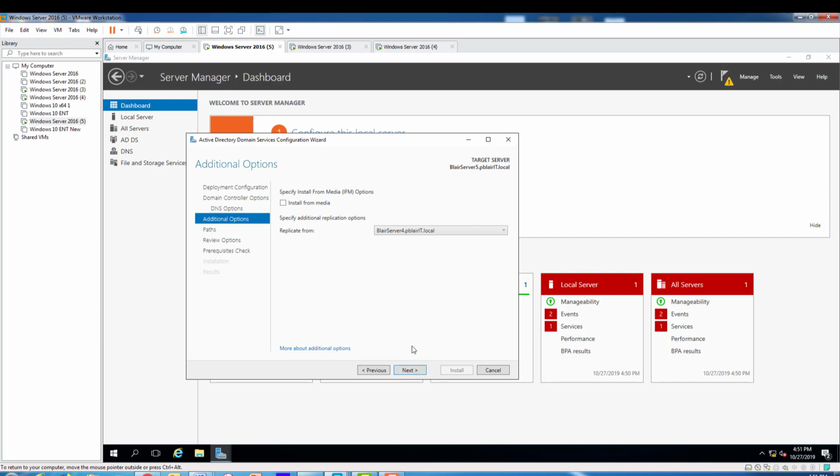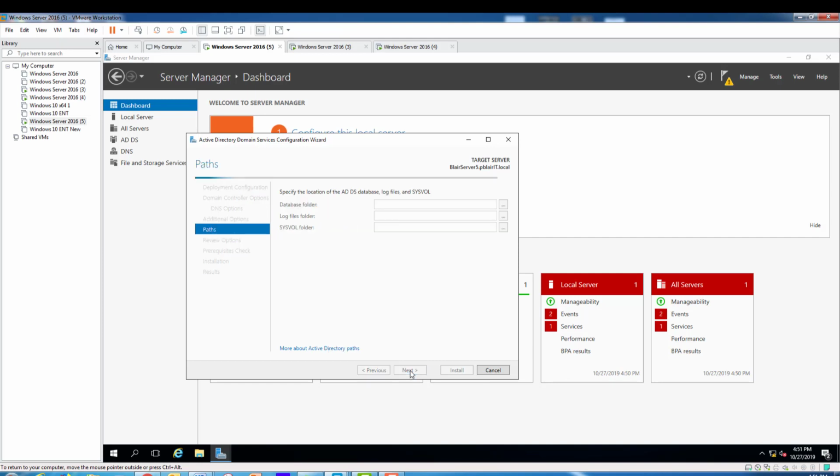As you can see, you can have as many domain controllers as you want, and there's nothing wrong with that. Now the resources can get pretty tight though, but as long as you have the resources to be able to do that, there's not really an issue for it. It's just determining whether you need it or not. I'm going to leave all these in the same locations. I see no reason to change those at this time.